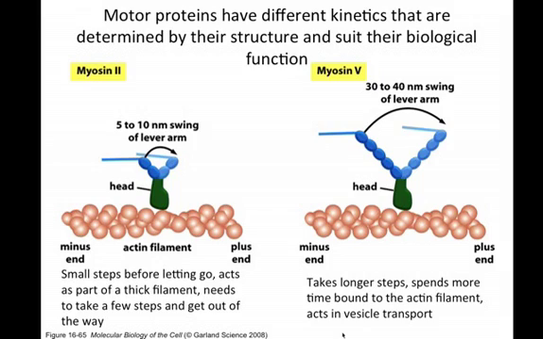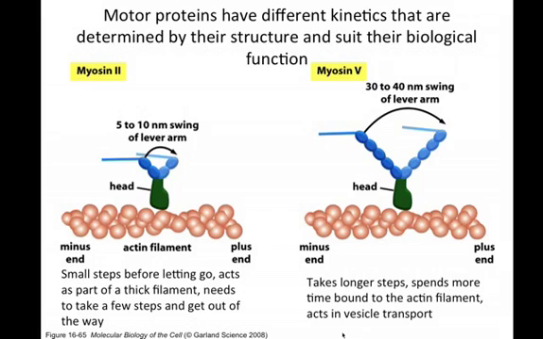But it acts as part of the thick filament. So it needs to take a few steps and get out of the way because the thick filament is made up of many myosin heads. So if it's taking these very long steps, well, there's other myosin heads there. So small step, get out of the way.